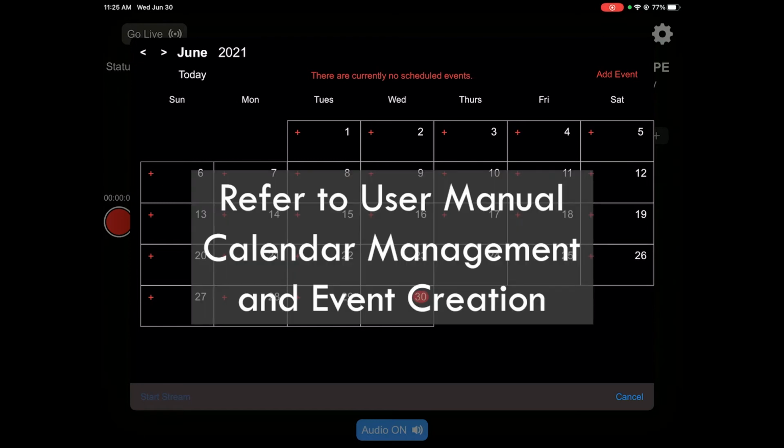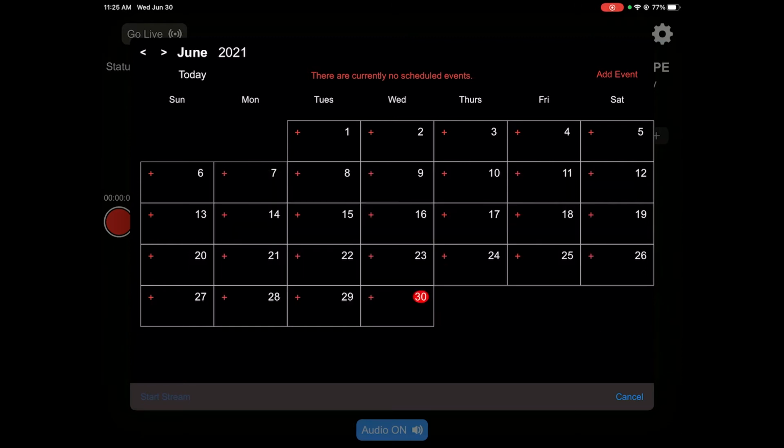Now, in the user manual, we do have various notes available that show you how exactly to set up a game or multiple games that could be back-to-back, such as a JV and varsity game, or maybe you're a gymnastics program and you're running a day event with multiple sessions and you want to create a ticket where an individual can purchase for one session and then continue to watch for the rest of the day. Refer to that user manual for those specific instructions in terms of the start and the end times for those various events. For today, I'm going to go ahead and just hit the plus sign on today's date.